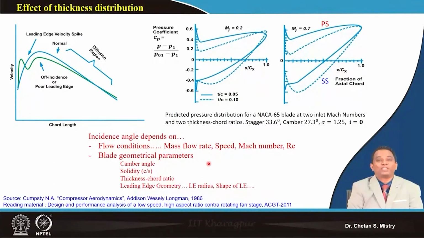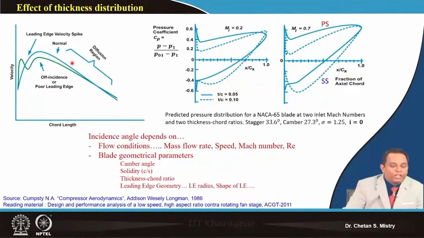Okay, so this is what is very tricky. We need to remember what is happening with the change of incidence angle. Here is something different that we need to realize. If we have some change in the shape of my leading edge, as I told, my incidence angle is very sensitive to the shape of my leading edge. So it's supposed to work in a normal condition like this.